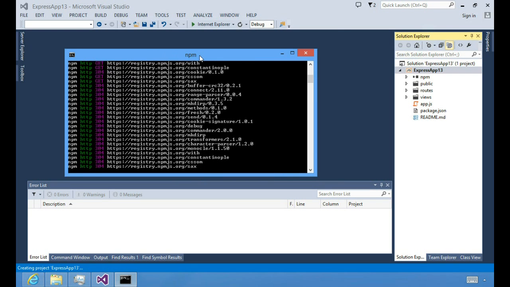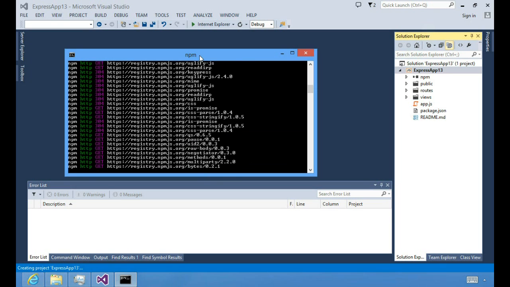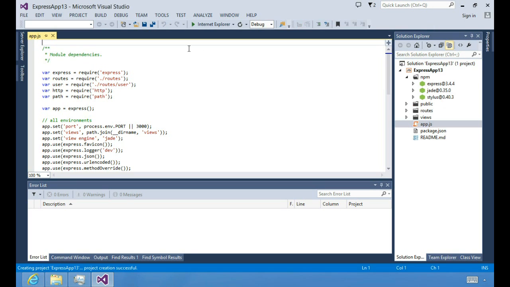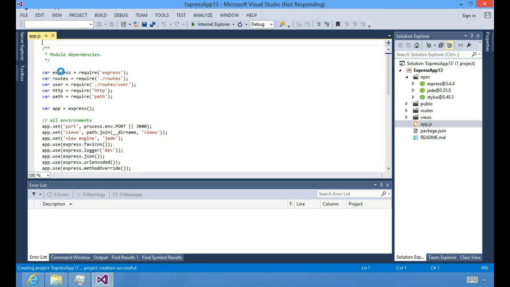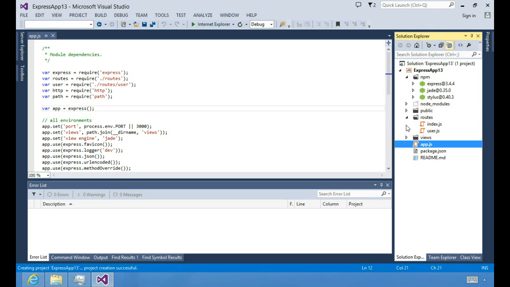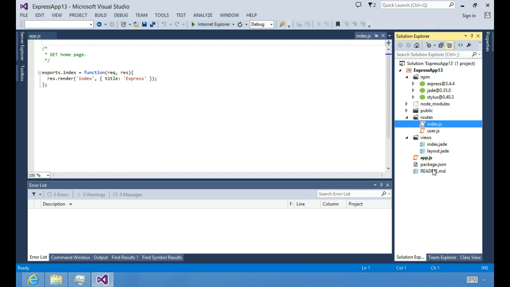You can see we open a typical command prompt here. In future versions, this will be integrated with our npm integration, but we weren't quite able to get that in time for alpha. So I'll go ahead and close that, and you can see I now have an Express application in all of its glory. So it has the typical things that you'd expect. We have routes, user, etc., all set up inside of my project, and I can go ahead and quickly get started coding.